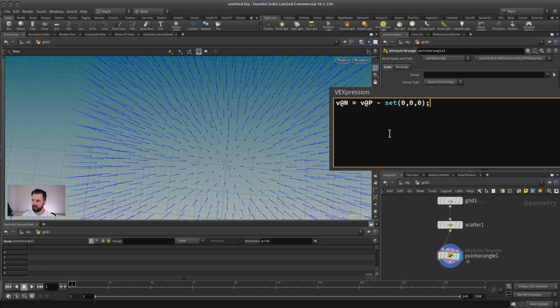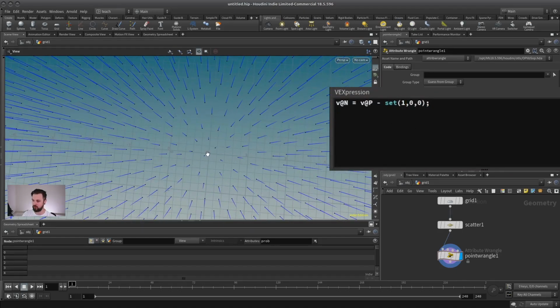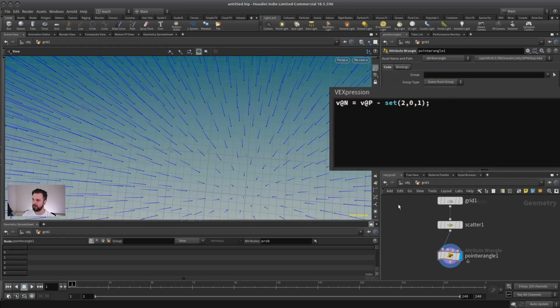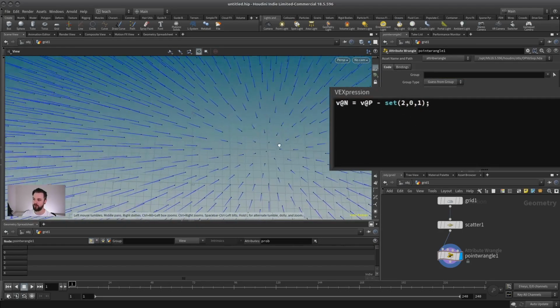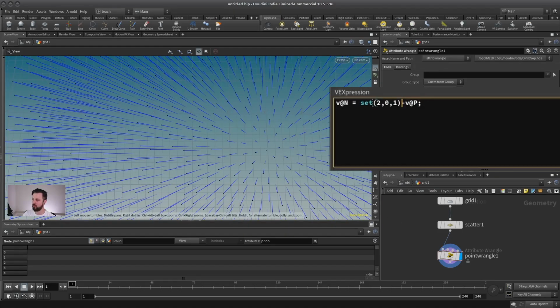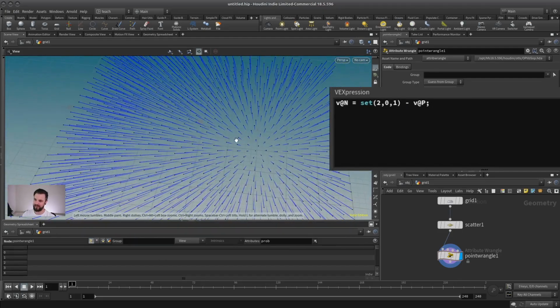And to prove that to you, I can just change now the center, for example, to something like this. And as you can see now, the direction point 2 has changed because this was just implicit, and as soon as we put it in, we can actually change the direction point at to whatever we want. It also means we can use that to invert the whole thing by doing this. We just change the order of the 2, and then the direction has changed, as you can see. So it's not that complicated.